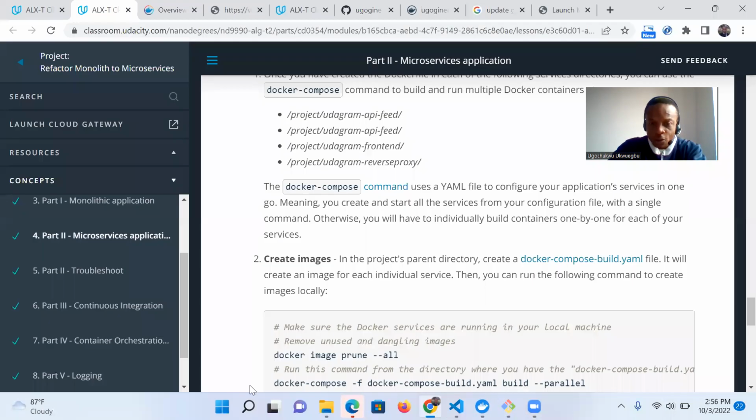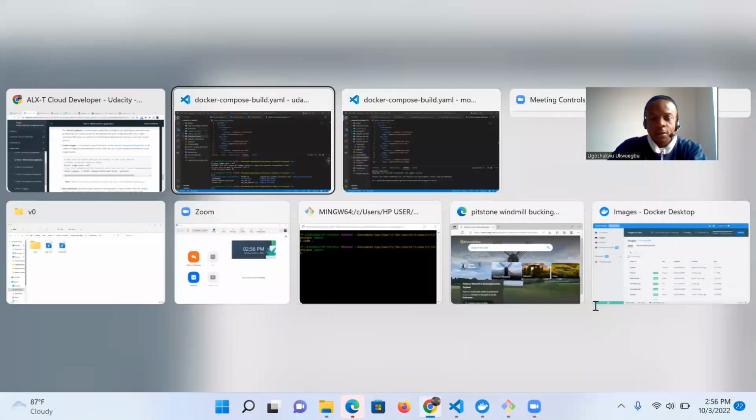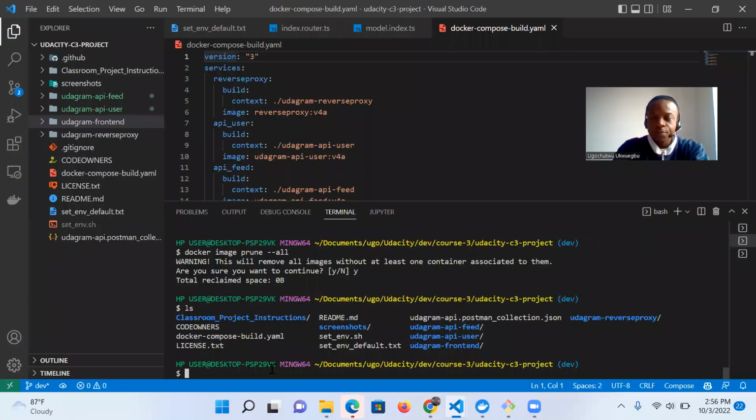So just like we have here, I'm going to run this Docker compose command, this set of commands. So I'm going to type it now. And we're going to build in parallel. So docker compose build parallel.